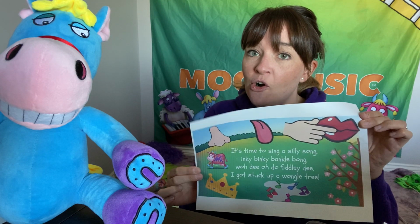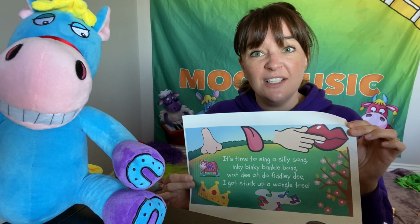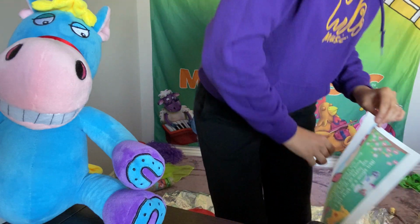So they're building up all these little muscles in their mouth, which is great obviously for manipulating food when they're eating and also for their speech and language development as well. So although this is a silly song, it's far from silly in terms of the development. And if you've got this on one of your CDs at home, it is a great one to get your baby singing and get the muscles in their little mouth built up.